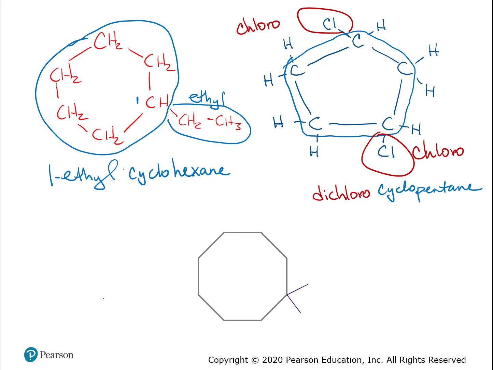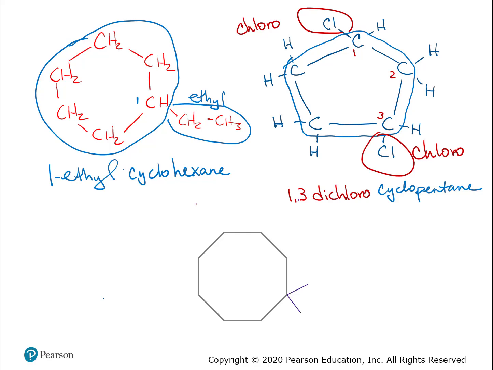Now, the fun of the numbering. How do you number this? Where will I start? You've got to start at the chlorine. You're going to start on the carbon that has a chlorine because that'll be a 1, and that's always going to give you the lowest number combination. Which direction would I go? If I start up here, do you see that 1, 2, 3 puts the chlorine on carbon 3? If I went the other way, the chlorine would be on carbon 4. So if I went clockwise, it would put me at carbon 3, so this is 1, 3. If I went the other direction, it would be 1, 4. So you would want to try and get the lowest.